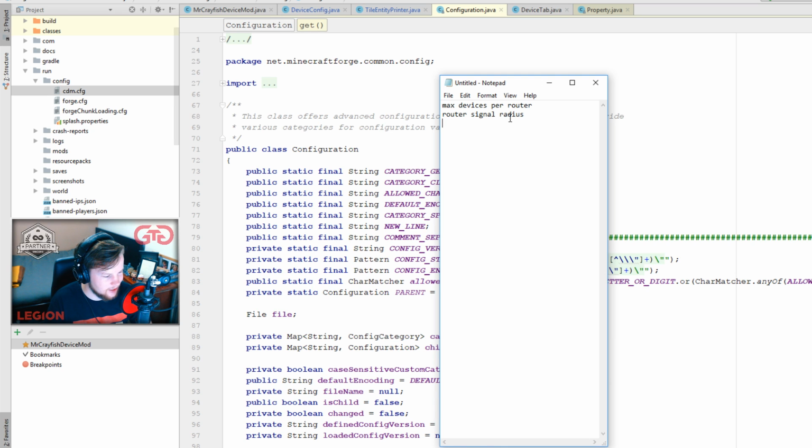What else did somebody say? I would say option to disable default applications. Router speed, what? It doesn't even make sense. Max router devices, max printers allowed per laptop, Endermail enabled, max windows open, that's a good one.